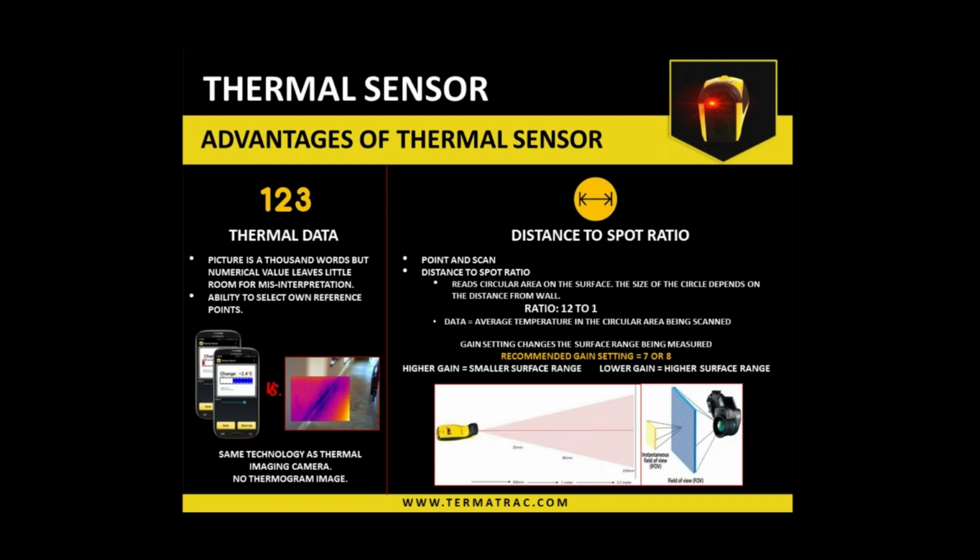So if you're trying to run it across, say, a timber window frame that's only 4 inches thick, you're not going to stand back 10 feet or 15 feet, because then the area that you're reading is going to be larger than that timber itself. So you want to be closer to keep that readable size within that timber.